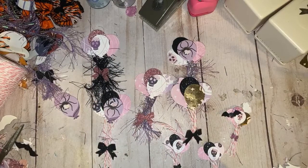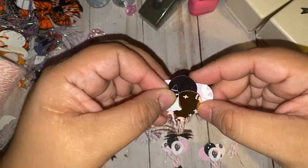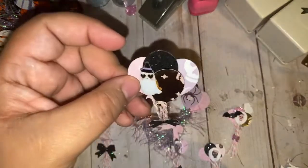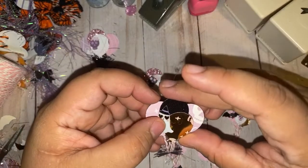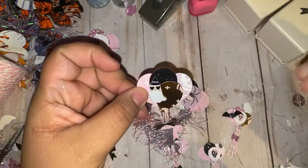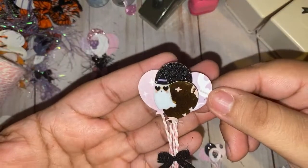That's another thing I'm obsessed with. Puffy stickers. I will pass up with the quickness on a regular sticker, but a puffy sticker, not just one has to go home with me. Several of them have to go home with me. One to use, one to hoard. Look at how cute. Love it.